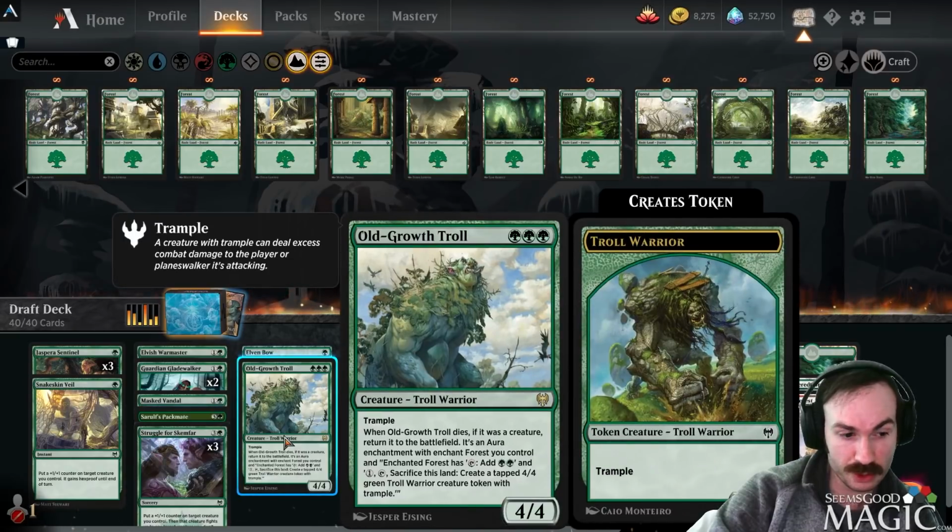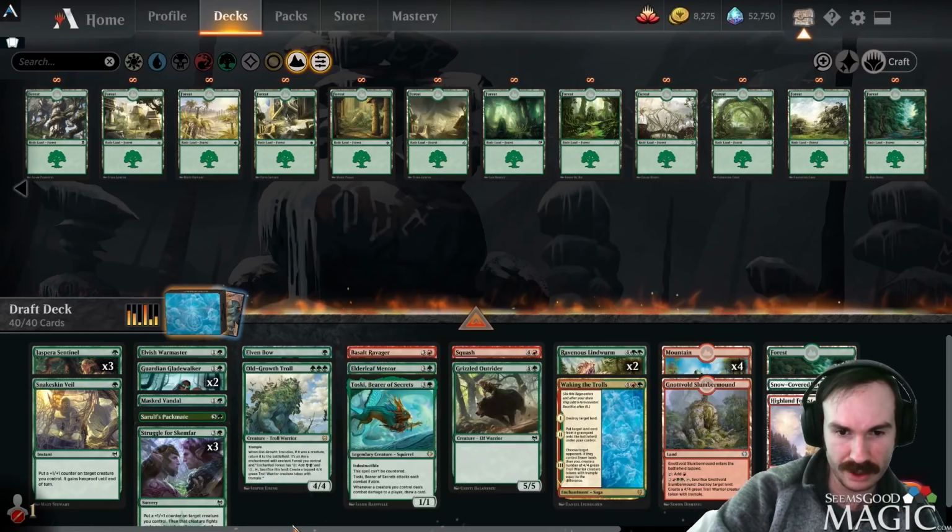I mean, we've got Old Growth Troll, which I would be thrilled to play with on turn 3. Getting a 3 mana 4/4 with Trample that has more upside on top of that is quite good. So, yeah, I'm on board. I like it. Cool deck. Looks fun. We'll run it like this. We'll see you round 1.